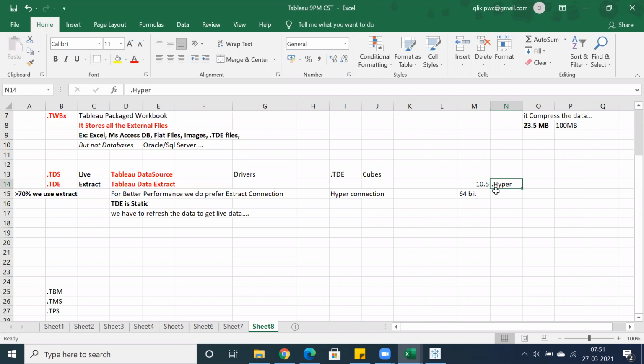In terms of hyper, the big difference is the performance of loading the data. Whenever you load data into Tableau with .tde, let's say you have 10 million records.